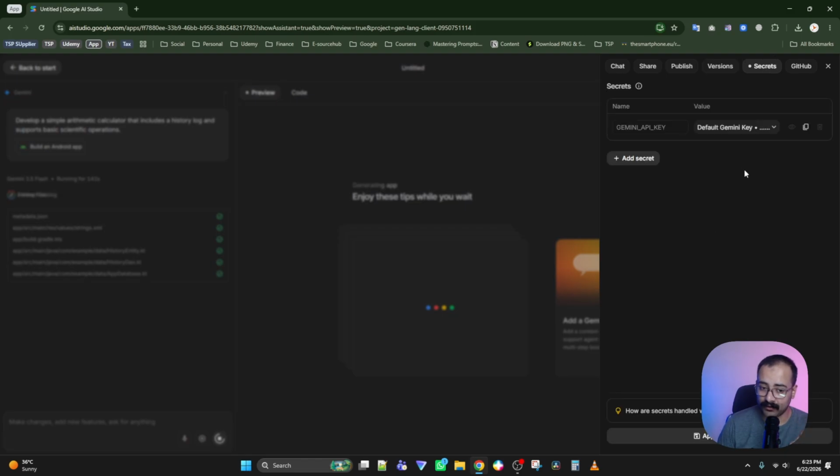Okay, then the next option is versions, where you can control the versions of the app. Then there is a secret. Okay, so what is the secret? Secret means there is an API key. What is the API? You can also watch the link. I will attach somewhere the video of the API, application protocol. What does an API actually do?